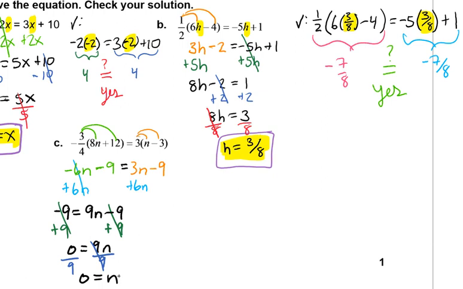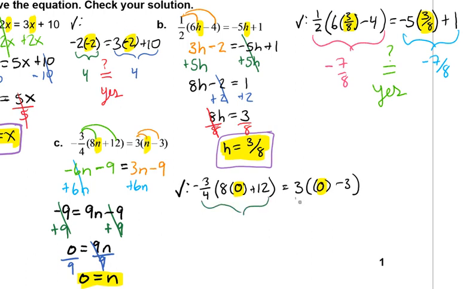And now we just need to check it. So let's fill in our piece. Go ahead and pause the video and plug in our 0 for n for our check. Remember, we replace our n with our 0, and we want to know, does this side match that side over there? Go ahead and get out your calculators and let's see if those match. Push pause and come up with your values and then determine yes or no. Is 0 our solution, or did we make a mistake somewhere and do we need to go back and fix it?